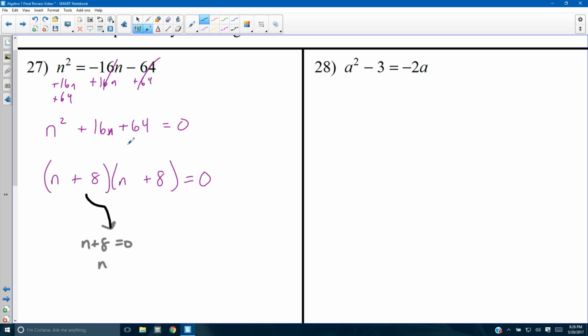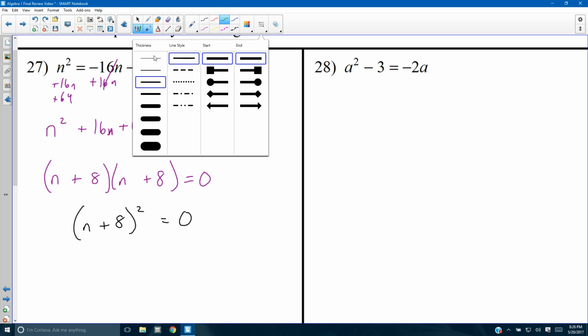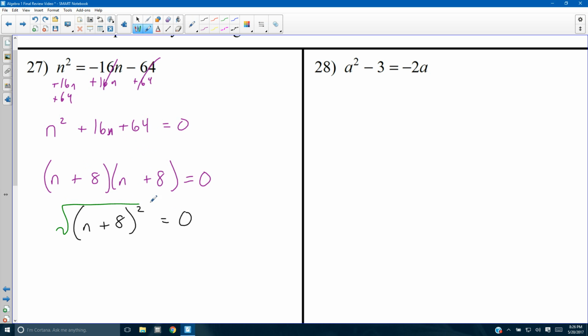What's entirely okay as well here is you can merge these into n plus 8 quantity squared. Why might you want to do that? Well, maybe you practice completing the square. Taking the square root of both sides gets you to that. This cancels out the square thing. So n plus 8 equals plus or minus 0. There's no such thing as plus or minus 0, so make sure you don't write something like that.